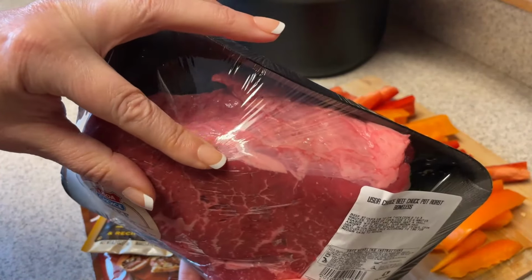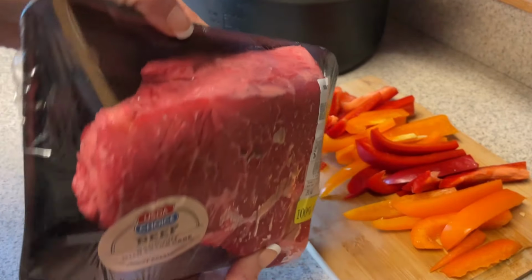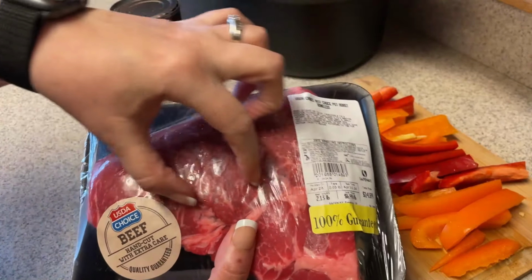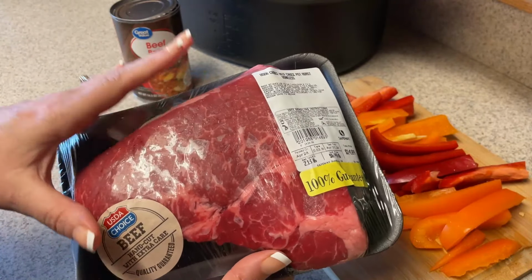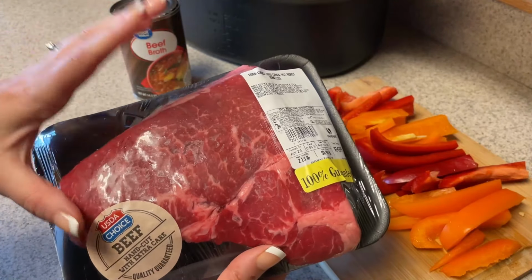You can see there's not actually a lot of fat. There's just one area right here. So this is trimmed up really, really well. When I was picking this out, there was some that had huge fat pockets through there, which you don't get a lot of meat. You're just paying for the fat anyway. So I always look for the leanest chuck roast possible. And this is about 6 points for about 3 ounces, which is quite a bit of meat.